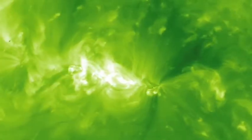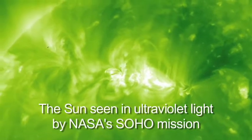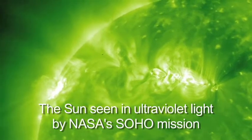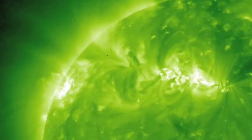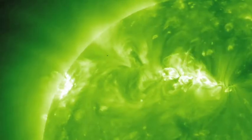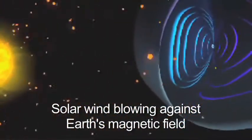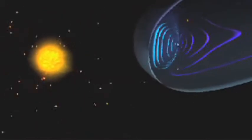The biggest source of magnetism in the solar system is the sun itself. The sun, which is the biggest thing in the solar system, is also the most magnetic thing in our solar system. It has a huge magnetic field connected to it, and it actually flows out with the wind that it blows out — a wind of charged particles called the solar wind. That actually carries the sun's magnetic field with it throughout the entire solar system, so the whole solar system is filled with the sun's magnetic field.